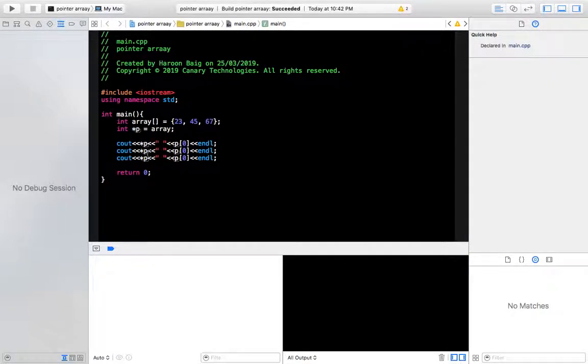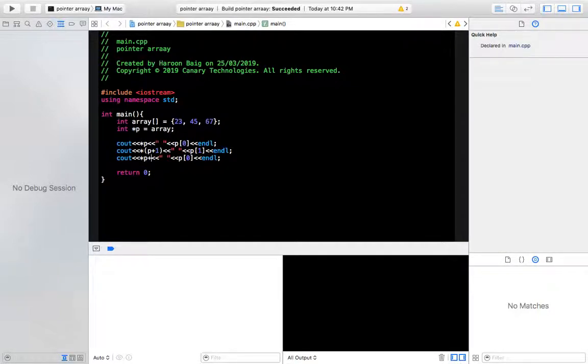So int star p plus 1. As I stated earlier, if you add 1 to this address, it's going to jump towards the next location. It's not literally going to add 1 to the location, but it's going to jump towards the location subsequently following the first location. So p1 and p0, and as I stated here, this is another way. You can take it as this 1 being added to the first address. So it's basically the same thing as this one.